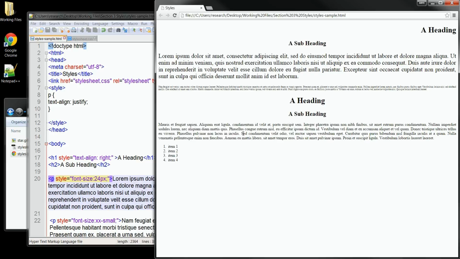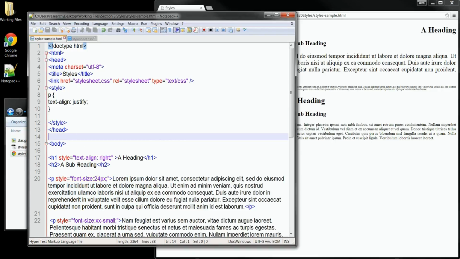Now our other font measurement systems are all relatively sized. And they're actually the smartest ones to use in most cases. By relative, I mean that the font is measured relative to the parent element which it's inside of. In our document here, the paragraph and heading tags are all located inside the body tag. And of course, the body tag is located inside the HTML tag.